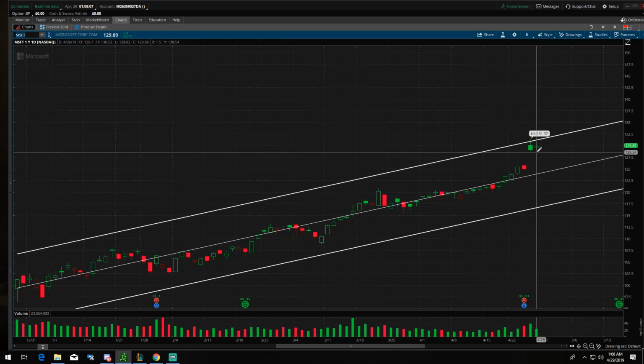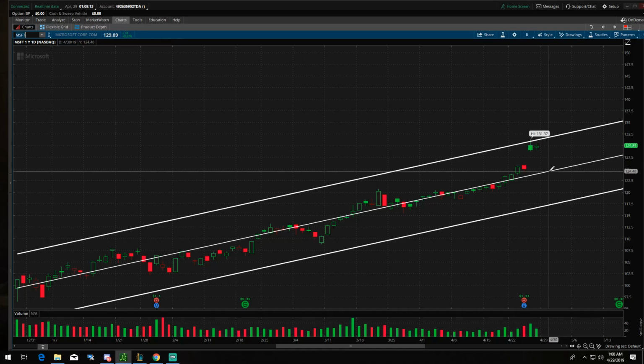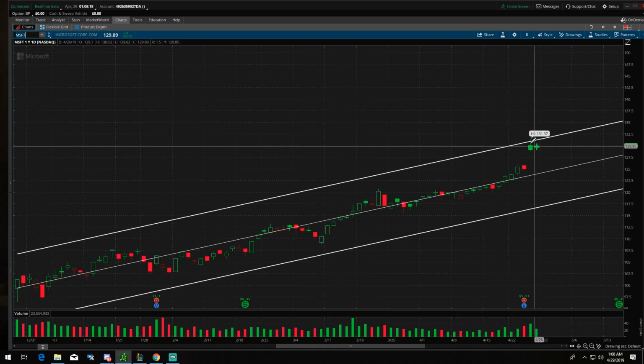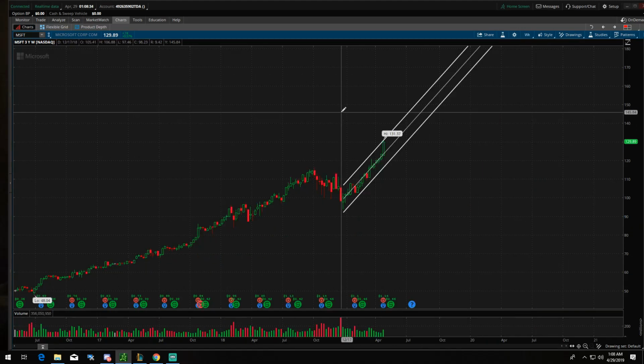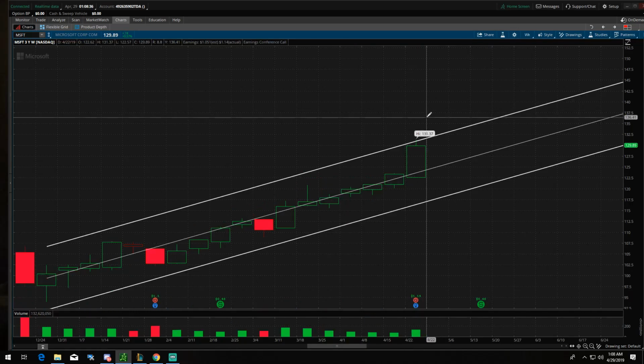But here we have a huge gap up. If I was shorting this, I would short this stock right here on this gap and wait for it to come back down to the average price right here. So like I said, regression channel is very simple. I use them on a lot of different long stocks. I don't really use them for intraday trading, swing trading, things like that as much. I like to keep it on the weekly or the daily candles, and I leave them alone. And I make sure they stay within my channel.